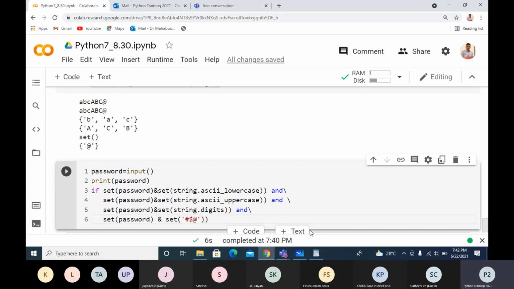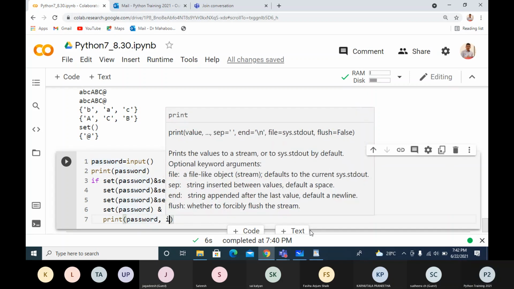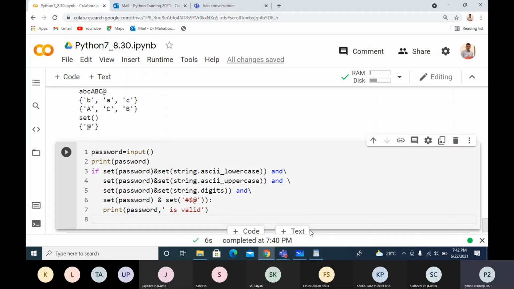So here I'll say print password is valid. Otherwise, I'll say it is invalid.